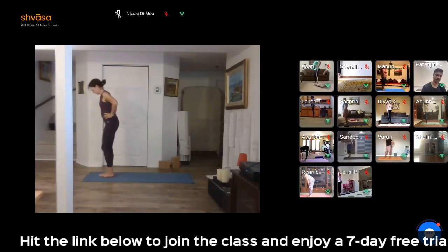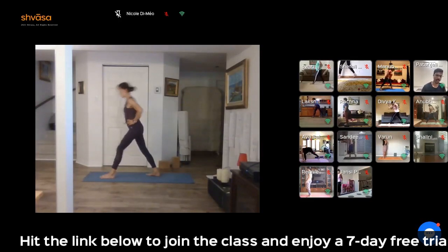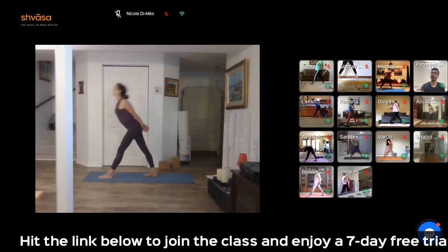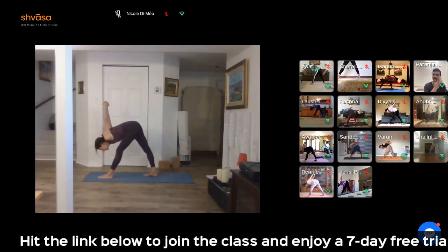Step the right foot back for pyramid pose. Medium stance, hands behind you, interlaced fingers. Chest open, inhale, kneecaps pulled up. Exhale, forward bend. Look at the left big toe. Put more weight on the back leg. One, hip pushed back, Sandeep. Left hip pushed back. You will turn the chest more towards the left leg.